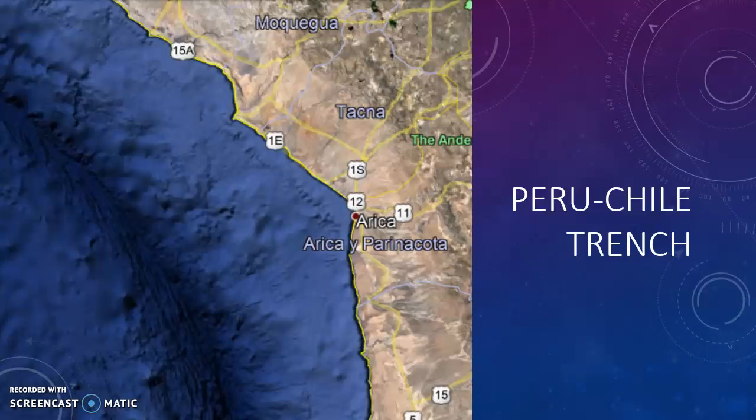The South American continental plate and the Nazca oceanic plate are a prime example of the collision between oceanic and continental plates. The South American continental plate is being lifted over the subducted Nazca oceanic plate, as you can see here, having created the Andes mountain range. Some of the deepest and most powerful earthquakes occur at the subduction zone.